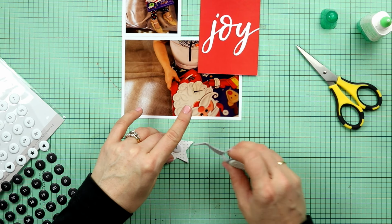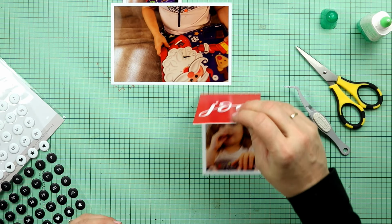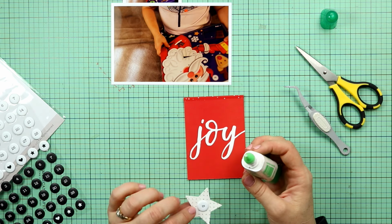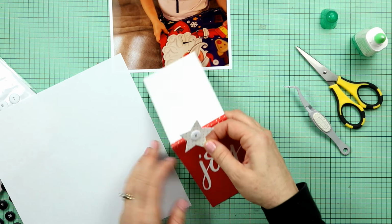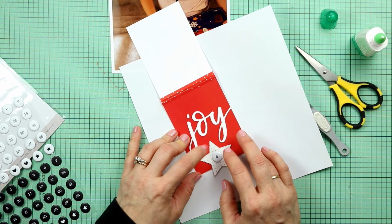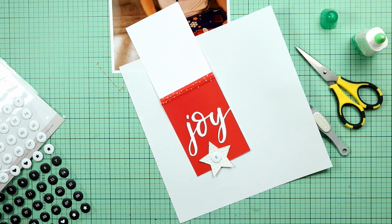And then I'm also going to use some glue on the back of the fabric star to stick it to that Joy flip up. And you'll see that when I adhere the star down onto the card, I'm leaving it coming off the bottom edge. And that's really the indication to anybody that's going through that that is an interactive card or an interactive piece in the album. So I'm hoping that by leaving that hanging just off the edge slightly there, it'll give whoever's looking at the album something to use to flip that card up so that they can read the journaling that's underneath and see the extra photo that's underneath.